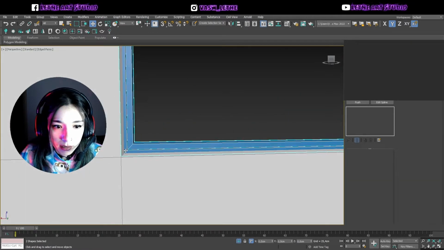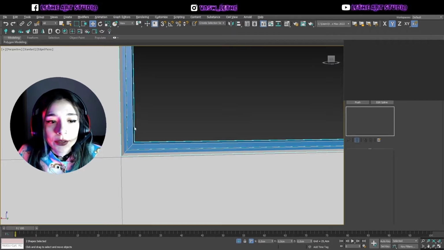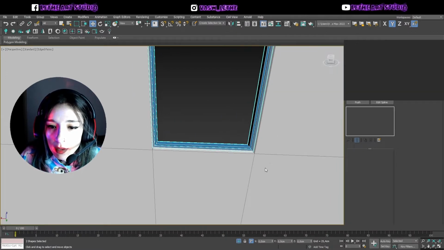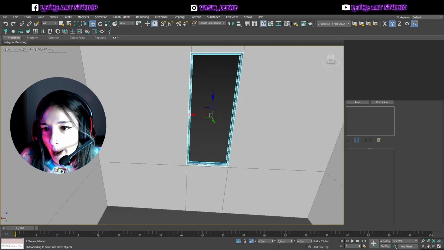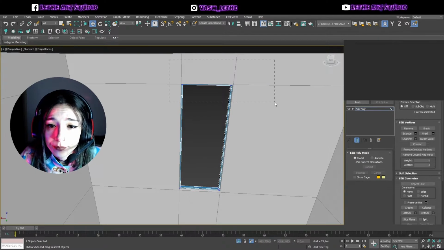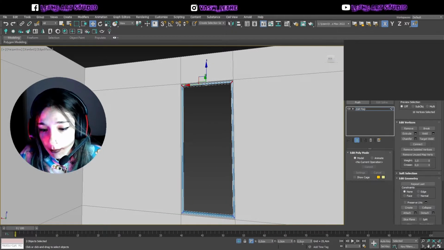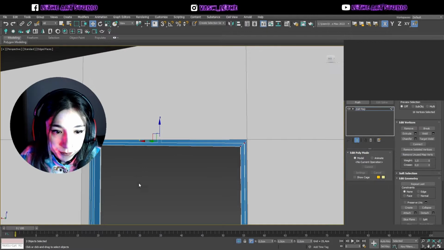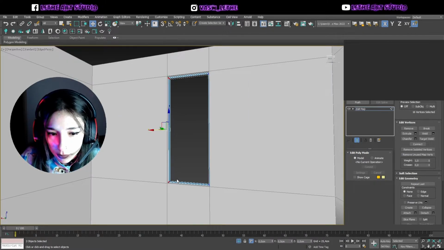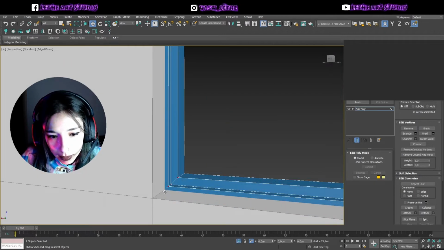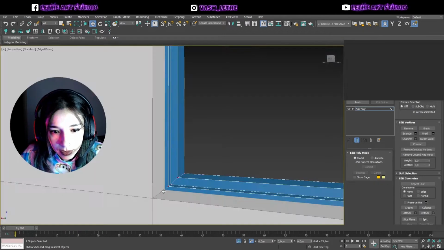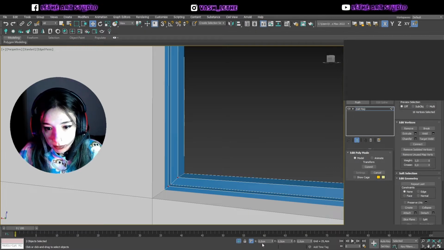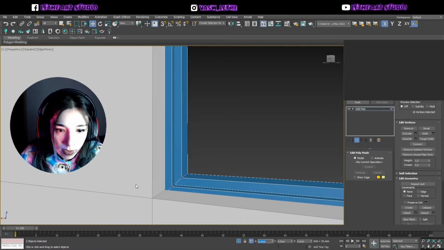But as you can see, these ones are inside our wall part, so we're gonna need to change that with an edit poly, grabbing them all and moving them minus half centimeter, because the width of our window frame is 1 centimeter and it's in the middle, so see, half is here, and with half centimeter minus half centimeter we reveal the whole thing.